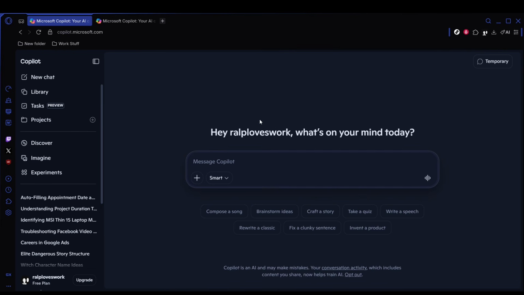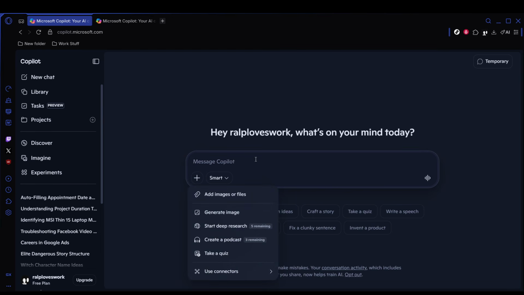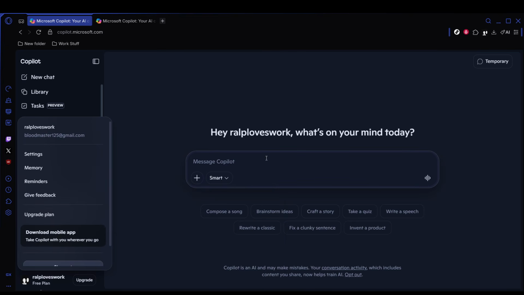To begin, check your current credit balance in Microsoft Paint. Open Paint from the Start menu, then look to the top right corner and click the Co-Creator icon. When the side panel opens, look near the bottom of that panel. That's where you'll see how many credits you currently have available. This is a good habit to get into before starting a project, especially if you plan to generate several images.